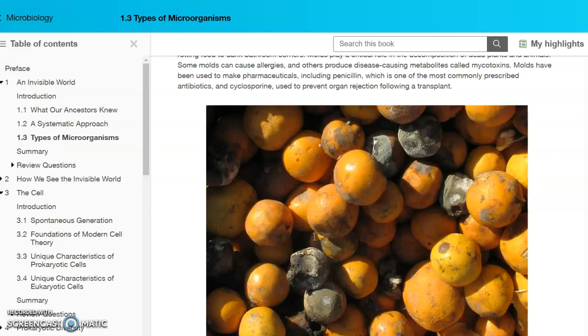Another form of fungi are the molds. These are seen with the naked eye. You're familiar with mold. You leave something in the fridge too long and it gets mold on it, or you leave your fruit on the counter too long, it gets mold on it. There are mold spores just constantly floating around in the air. Some cause allergens, some produce toxins, and then some can cause disease on their own. The interesting thing about most fungal infections is that healthy individuals don't typically contract fungal diseases. There are a few exceptions, and we'll talk about those later on in the semester.